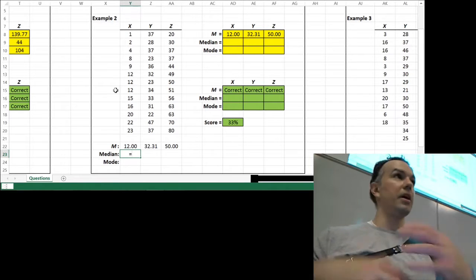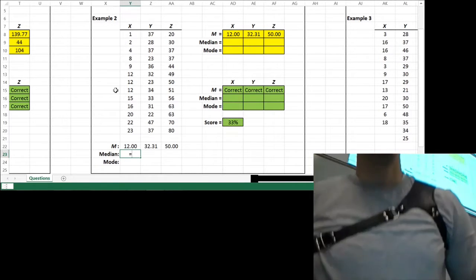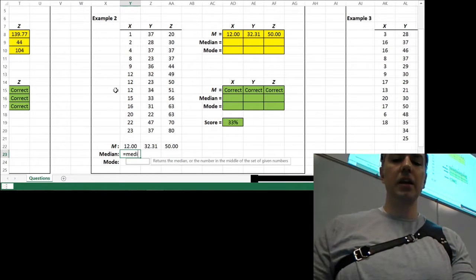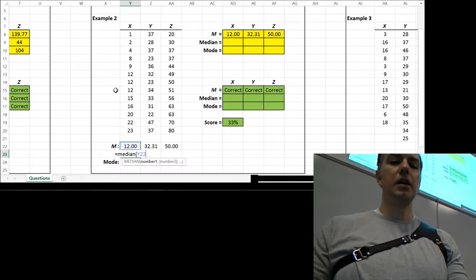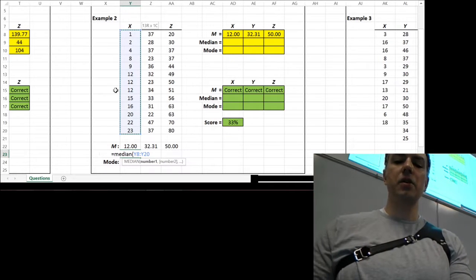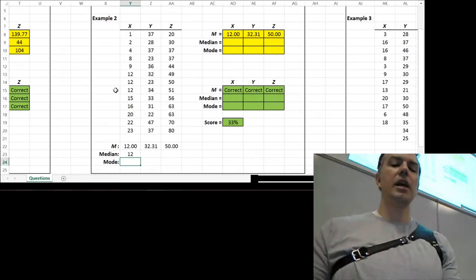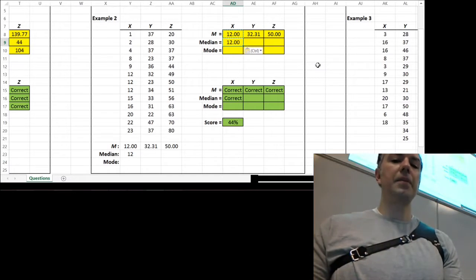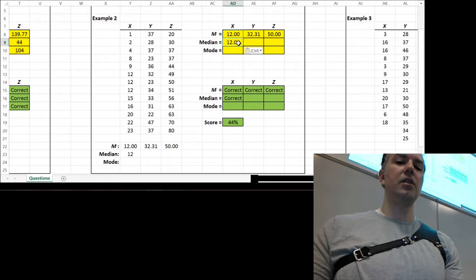So we need to do it for the first time to show Excel what to do. We put in equals, median, open parentheses, we highlight the X scores, close those parentheses, and it calculates the median. Pop that up into our answer cell using the equals function here. We see that we got that correct.